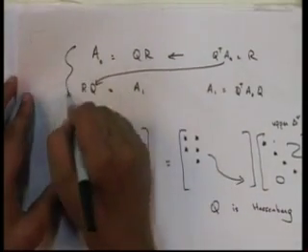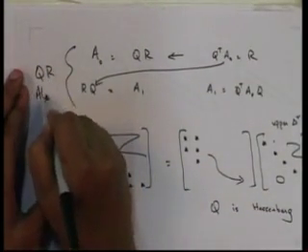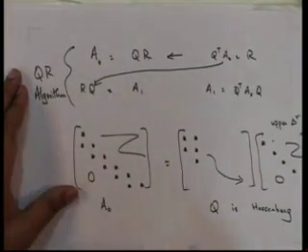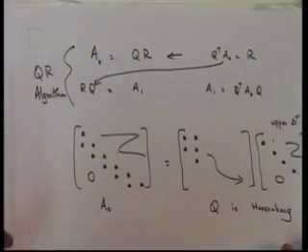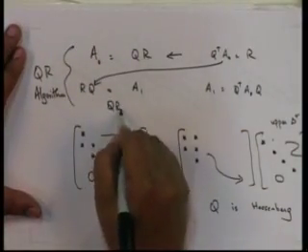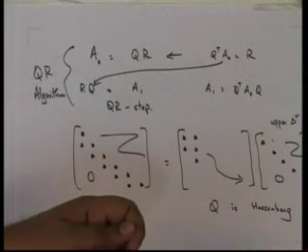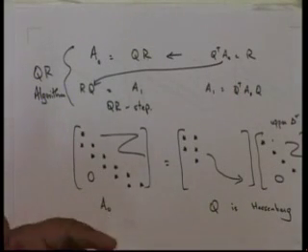Now, this algorithm is what is called the QR algorithm. Please note, the QR algorithm is different from the QR factorization. This is an algorithm that one uses to find the eigenvalues, and this is one step in that algorithm. So one could call this step the QR step. You keep iterating the QR step several times. Start with an A which is upper Hessenberg. Do the QR step. If you start with upper Hessenberg, each QR step will give rise to another matrix which is also upper Hessenberg.